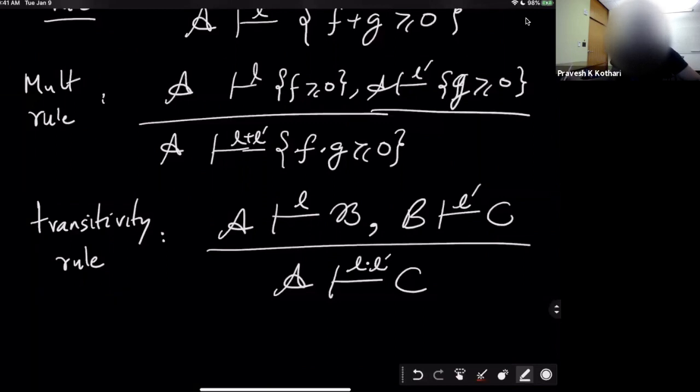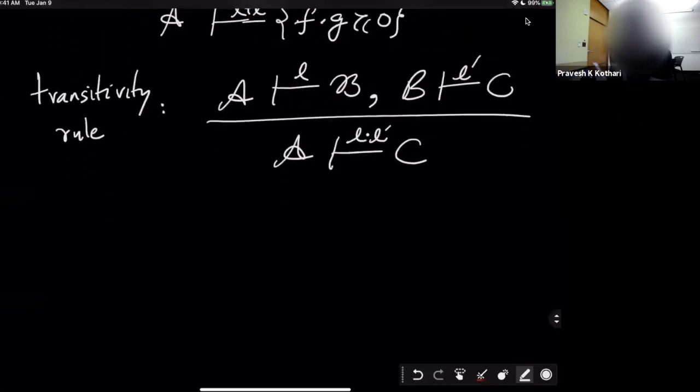And so this is an extremely important rule, because what does it tell you? It tells you that if you start from a bunch of polynomial inequalities that appear in your system A, derive a set of new inequalities, and then just treat the new inequalities as your new system and derive further new inequalities, it's fine because you can string them together. You can get a proof from the original system. And so this transitivity rule is very important because you can build new proofs by just adding to your system repeatedly. Good. That's the transitivity rule.